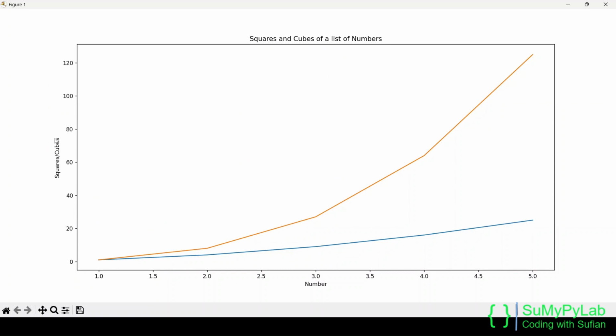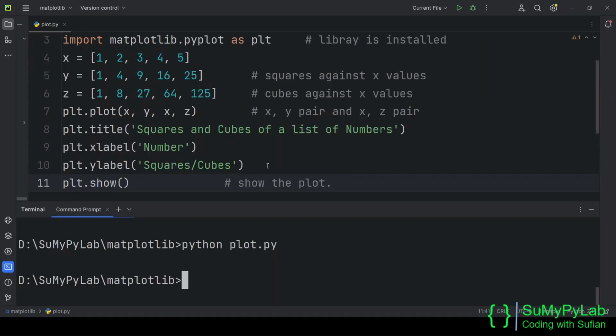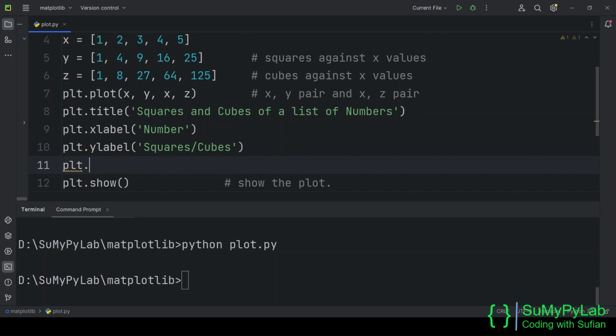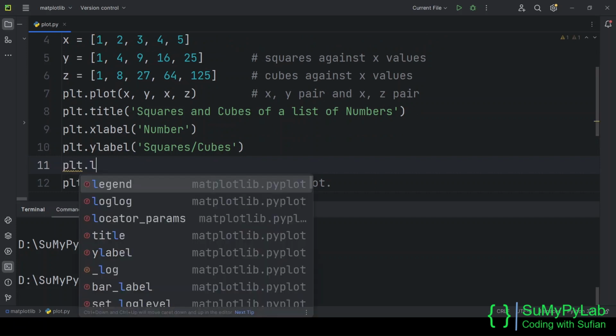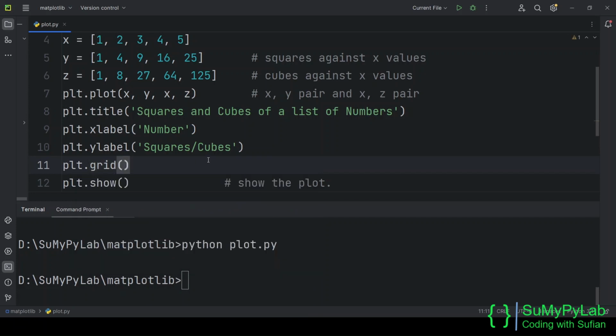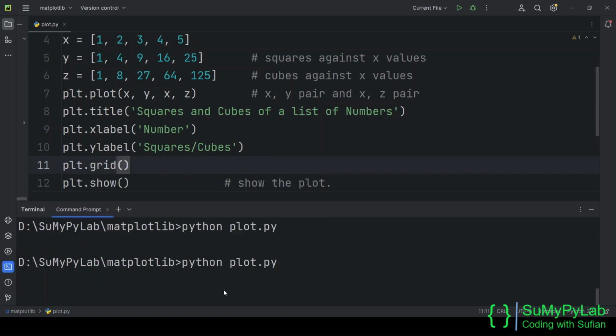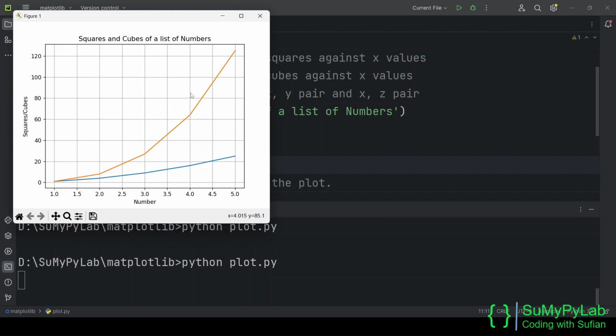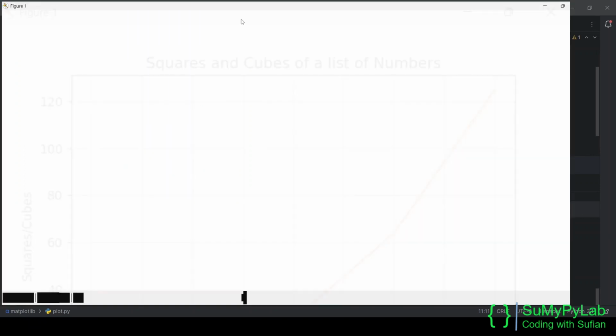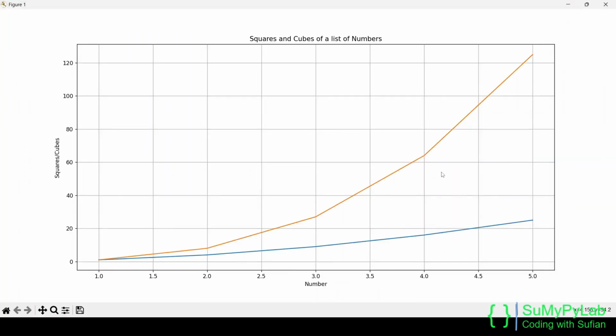That is, now the chart is more appealing and meaningful to the users. We may also add grid lines for getting better idea of the values that are plotted on the chart. See, the grid lines make the chart more attractive and conveys more meaning to the users.